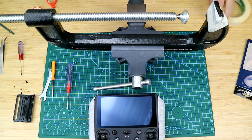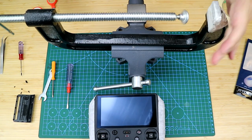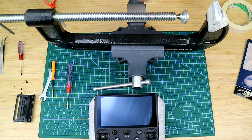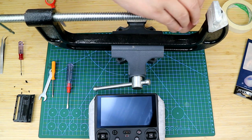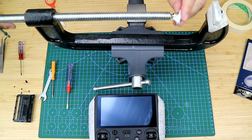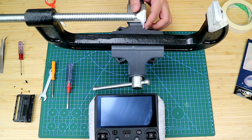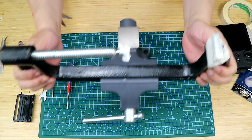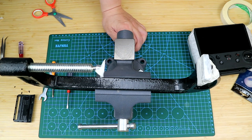And as you can see, I also covered the two ends of the C-clamp, just to avoid any scratches. And we can spin the rod of the C-clamp to reach a proper gap. You may not need the C-clamp to modify, but that will risk damaging the RC Pro as there are no easily detachable parts. So, okay, as I just said, we can spin the rod of the C-clamp to reach a proper gap.